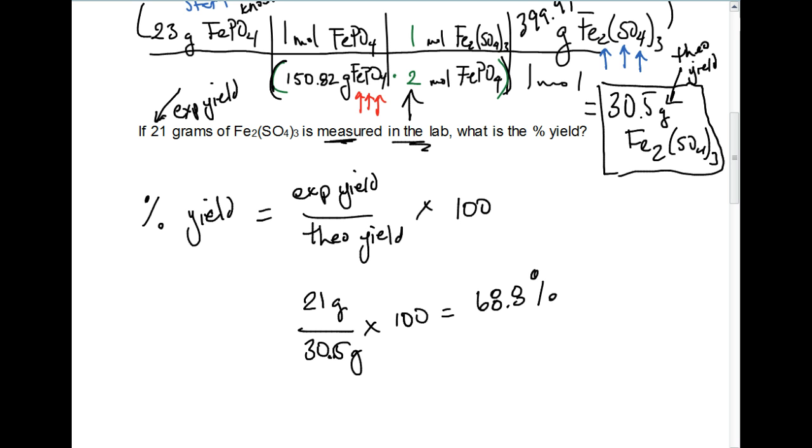Anything over 60% is pretty decent, and so that lets us know how efficient our reaction is. Now we could have another student do the same thing, and we could compare our percentages, and the one with the highest percentage would be the most efficient reaction. Okay, and that is how we calculate percent yield.